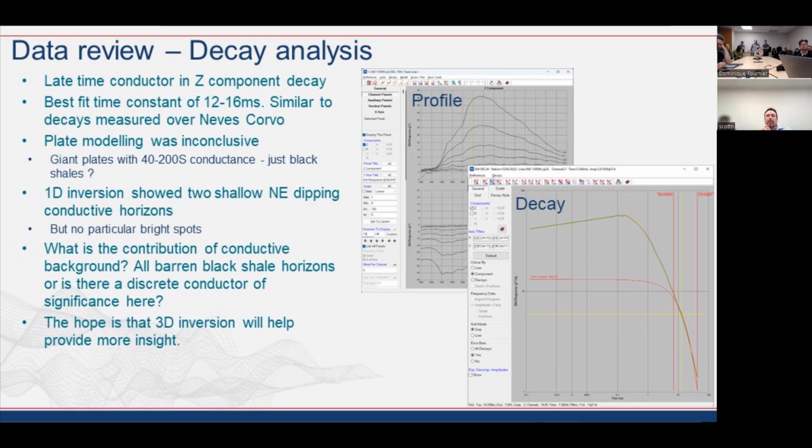The conductance that you expect from a Pyrite Belt deposit is somewhere in the range of 300 to 500 Siemens in that area. So this is dominated by pyrite. Pyrite's conductive, but it's not really all that conductive. It's not like pyrrhotite.